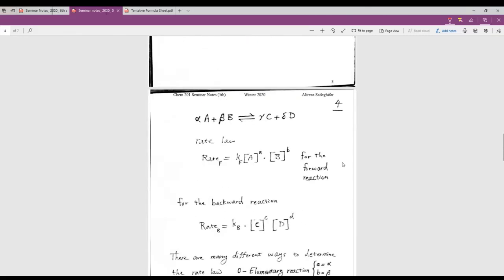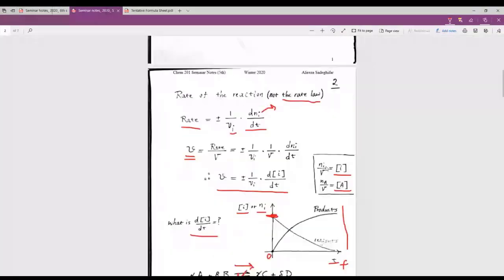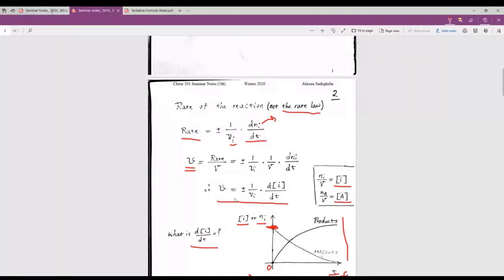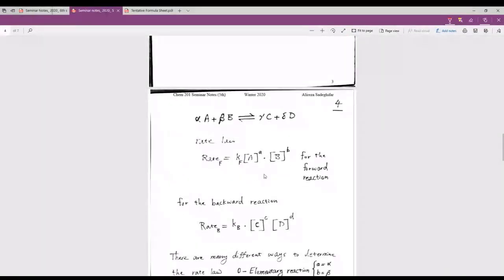Okay, so we talked about one of the definitions for the rate, which was this one. So we talked about the definition of the general rate with respect to the time derivative. There is also another definition for the general rate, which you can also denote by epsilon here. Rate.